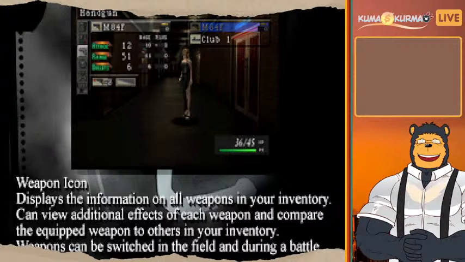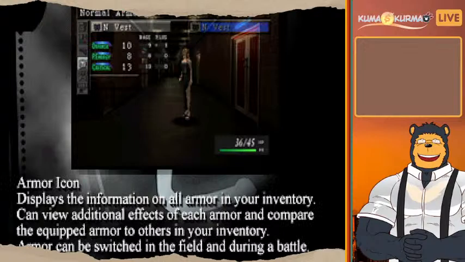Weapon icon: display the information on all weapons in your inventory. Can view additional effects on each weapon and compare the equipped weapon to others in your inventory. Weapons can be switched in the field and during the battle. Armor icon: display the information on all armor in your inventory. Can view additional effects of each armor and compare the equipped armor to others in your inventory. Armor can be switched in the field and during the battle. Okay.